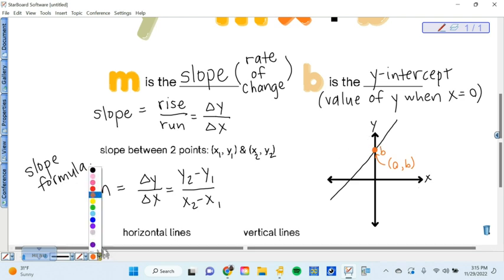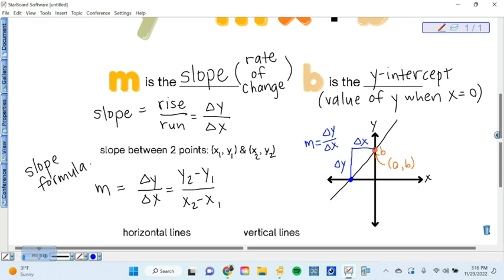Good. And I will go back to what Micaiah was saying when we're finding a slope from a graph. We're finding the slope of a line just given a graph. What do I want to do? Yeah, I want to find my rise over my run. So I'll label 2 points on my graph, and then I'll look at my rise. How much do I have to go up or down compared to my run, my change in x? How far over do I have to go? And my slope is just that change in y over change in x.